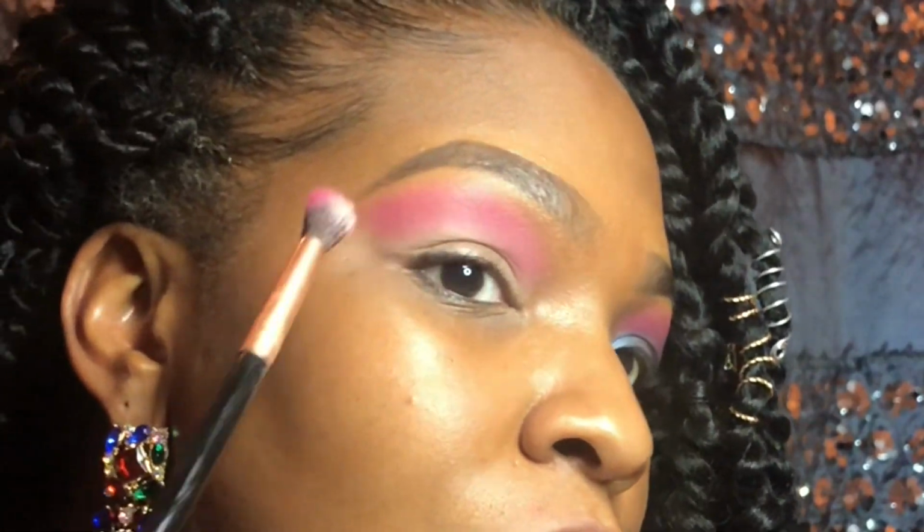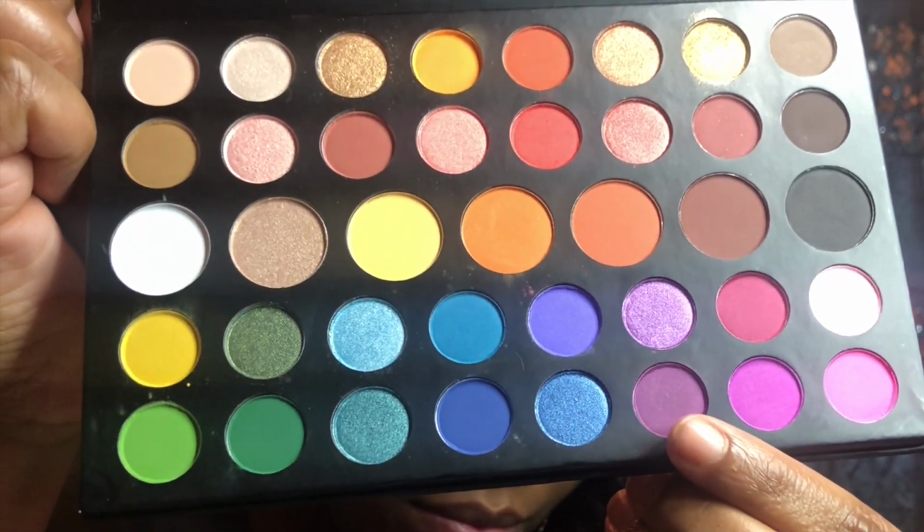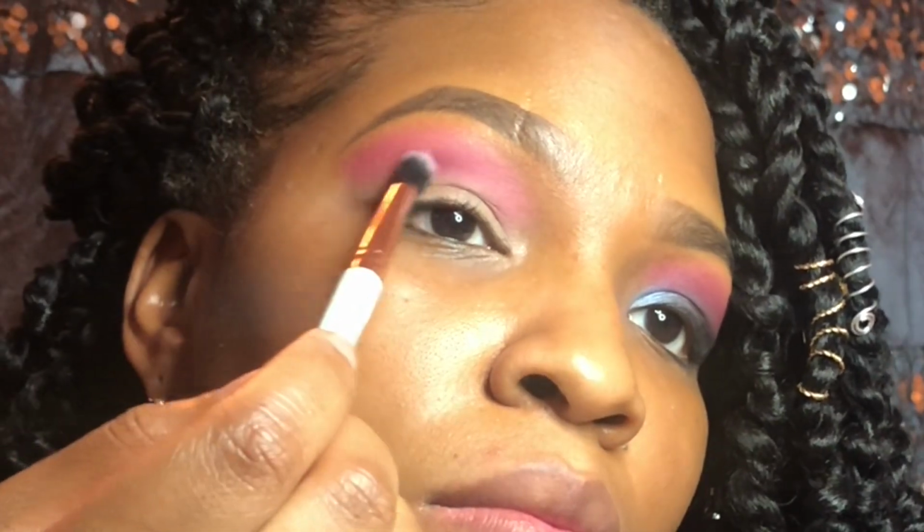After I have that blended really well, I'm going to take this purple eggplant color and I'm going to blend that into the crease of my eyelid.